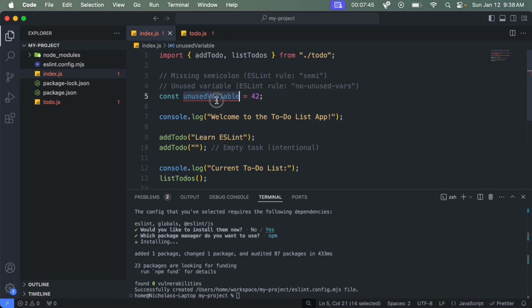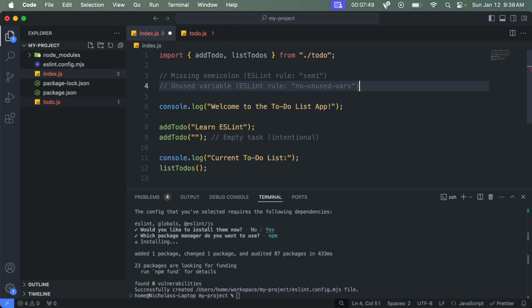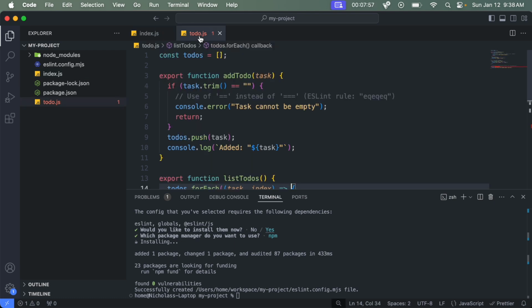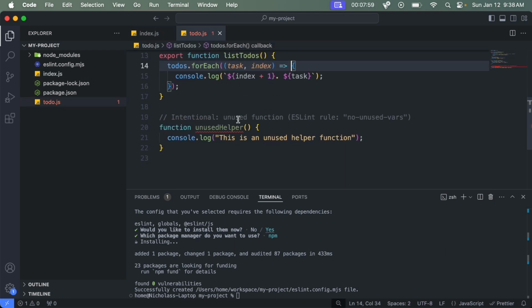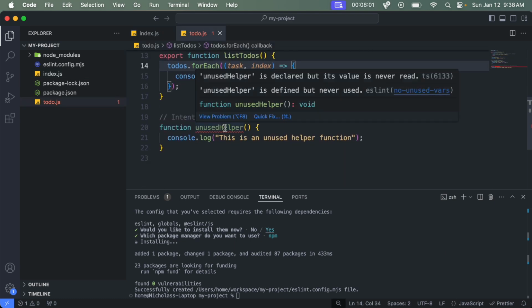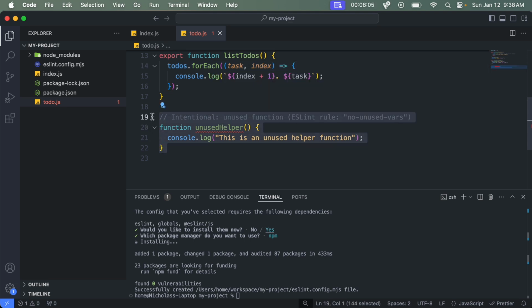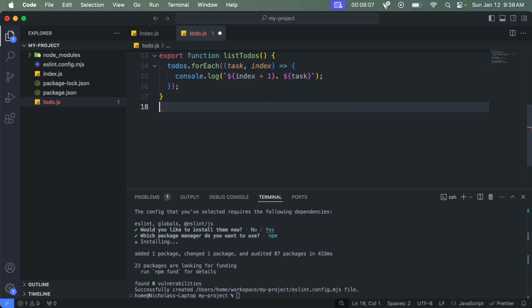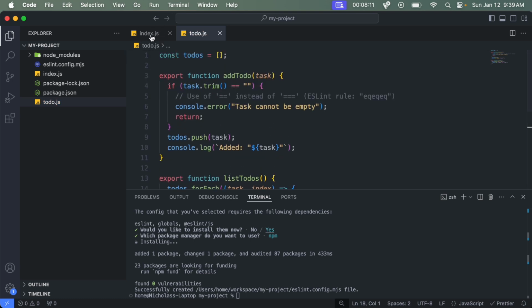You can just remove this and save, and now you can see your file is no longer in red. If you go over to the todo.js file, you can see this one also has an issue. If I hover my mouse over this, it says unused helper is declared, but its value is never read. We can remove this as well to get rid of the ESLint error. And that's it. Now both files look good.